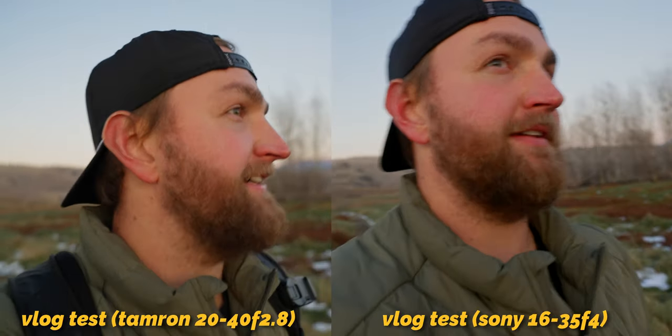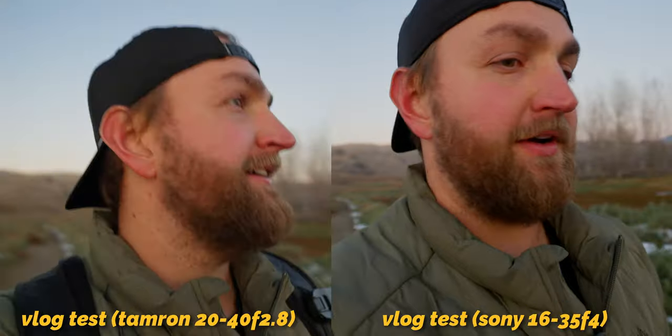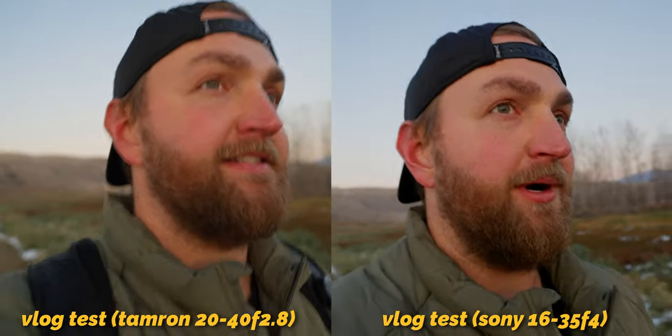Cons — the bad. What do you think about this action right now as I'm vlogging? Is it too shaky? Because potentially, that's the biggest downside I see. It doesn't have the optical stabilization the f4 has, even though it is smaller and more compact. Is the footage usable if this is what you'll be doing? I've done the shot comparison — the 16-35 f4 is a little more stable and the shakes are a little less harsh. But it depends on what you want — some people like shaky footage.